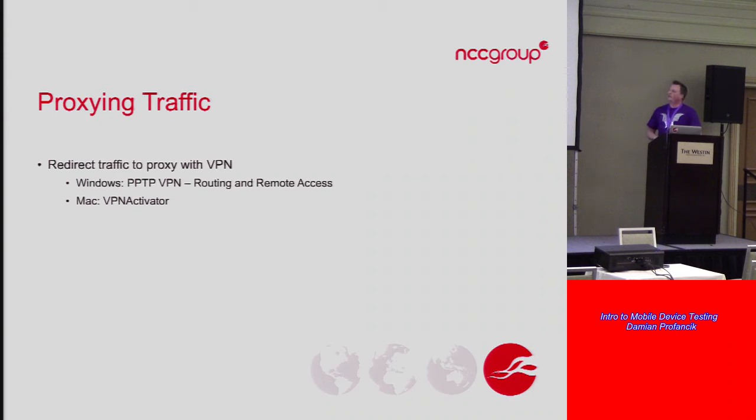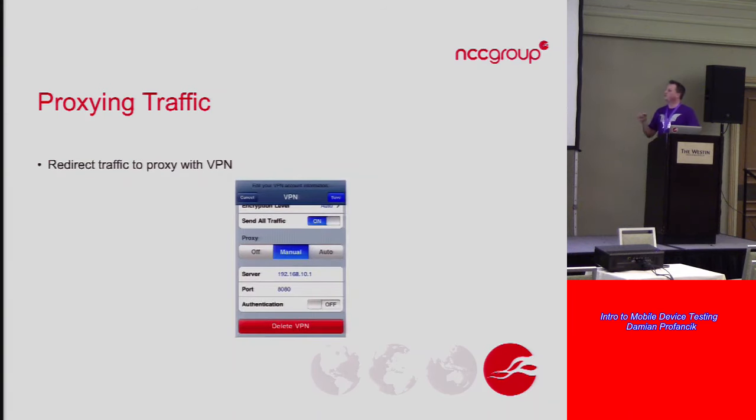On Android, I think you have to install some extra stuff to try to do this, but on iOS, you can just set up a VPN server on your laptop. Like on my Mac, I use VPN Activator. It just sets up a little PPTP server, and then, for example on iOS, you just set up a VPN on your phone. You can also set proxy settings inside that. So then it forces everything over the tunnel for the VPN. I've had to fall back to this a couple times.